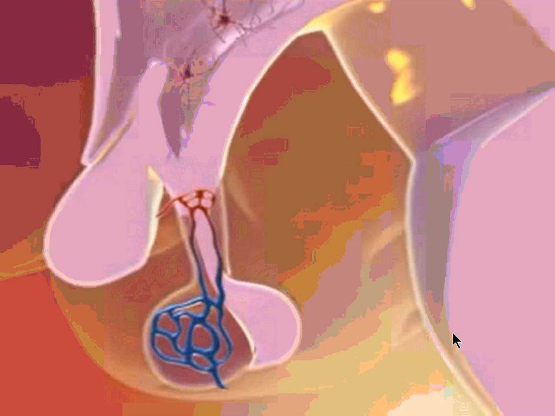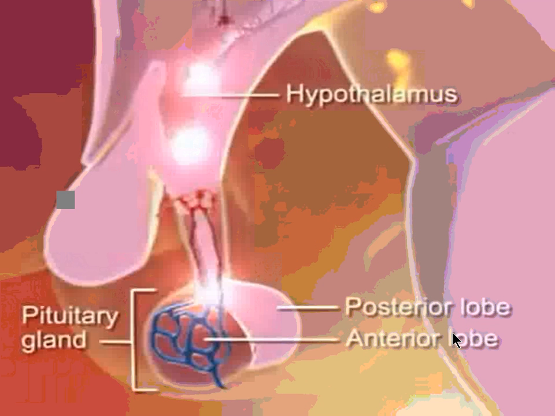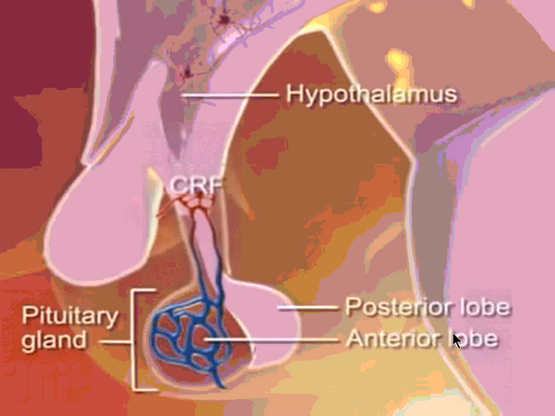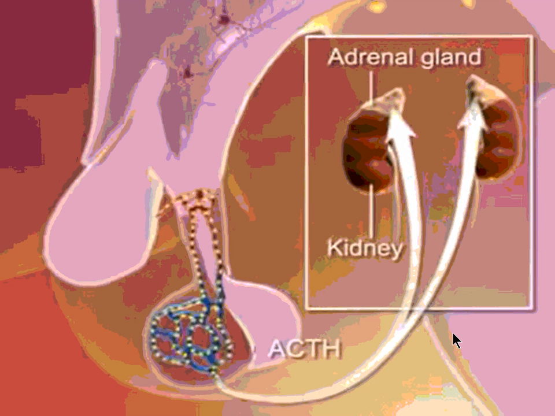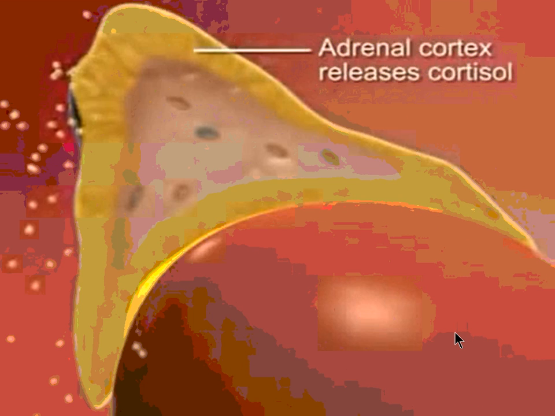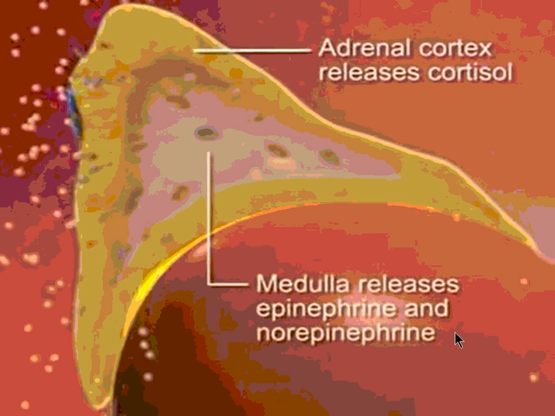In the brain, the hypothalamus is connected to the pituitary gland. The hypothalamus, stimulated by the sympathetic nervous system, releases the hormone corticotrophic CRF. The CRF aids the pituitary gland to release the adrenocorticotrophic hormone, ACTH. This in turn alerts the adrenal glands. The adrenal glands are on top of the kidney. The ACTH from the pituitary gland stimulates the adrenal cortex to release cortisol. At the same time, neurons in the hypothalamus signal the medulla to release epinephrine, adrenaline, and norepinephrine, noradrenaline. These hormones put the body in hyperalertness.